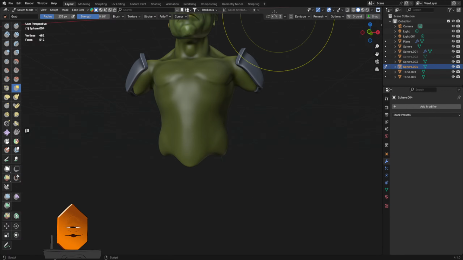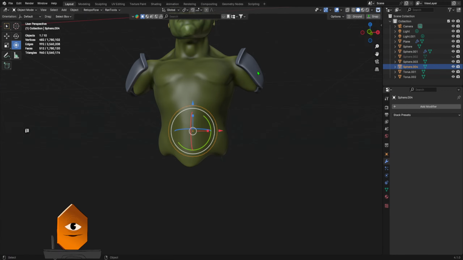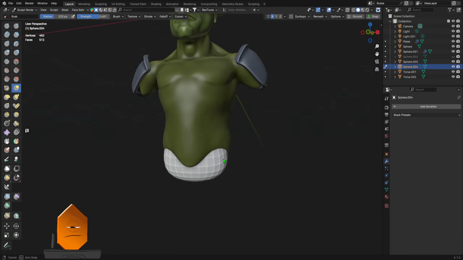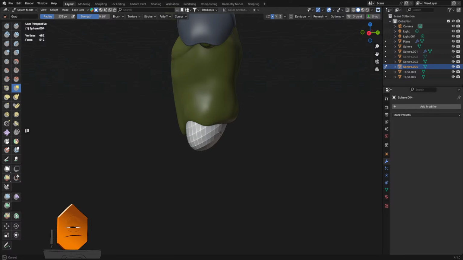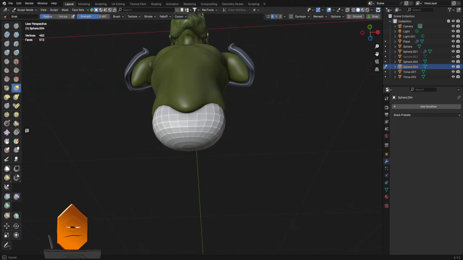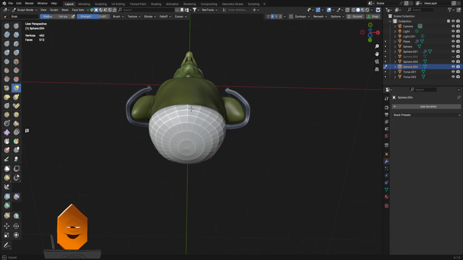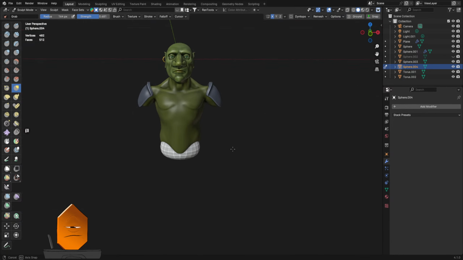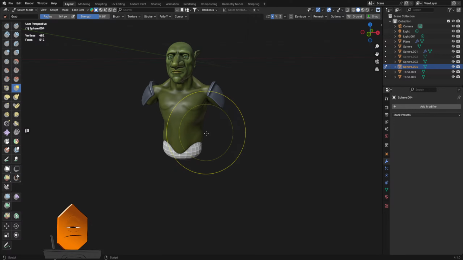I forgot to turn on symmetry. Make it roughly the right size. His head should be really large in comparison to the rest of his body in proportion.